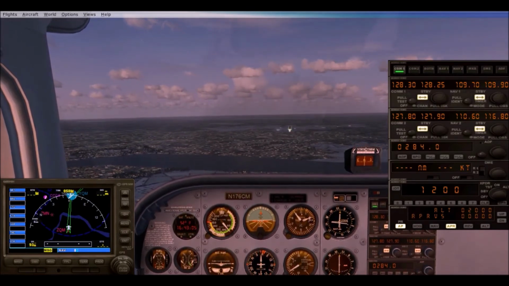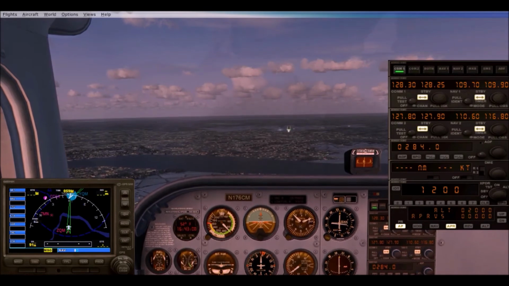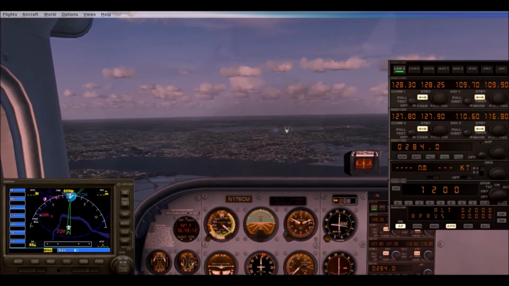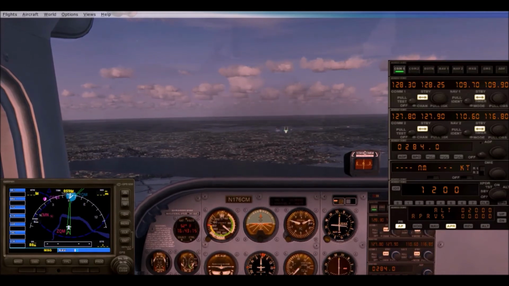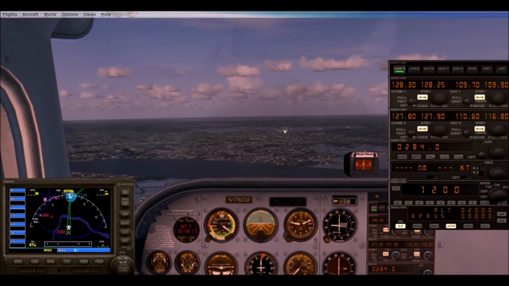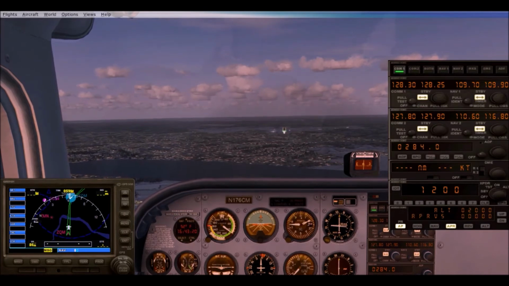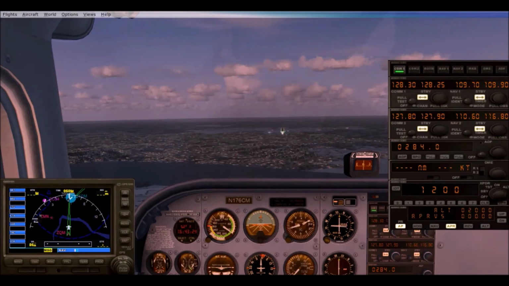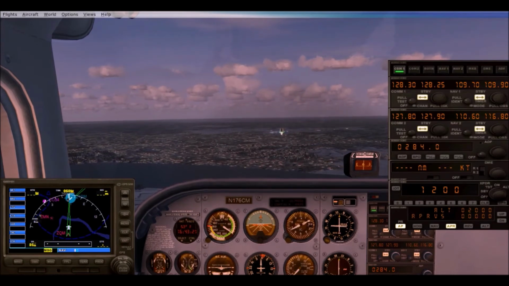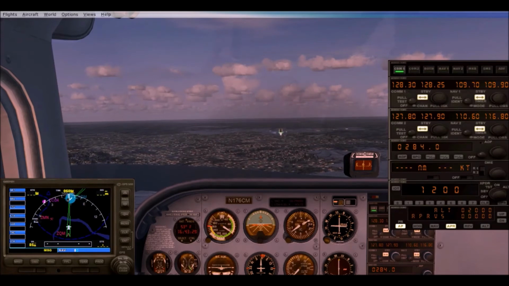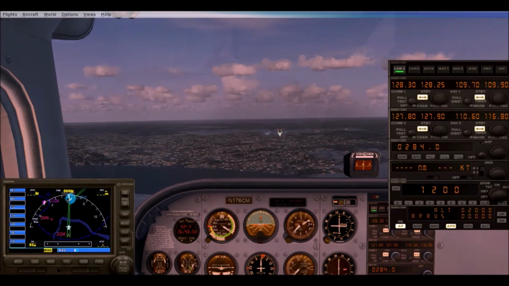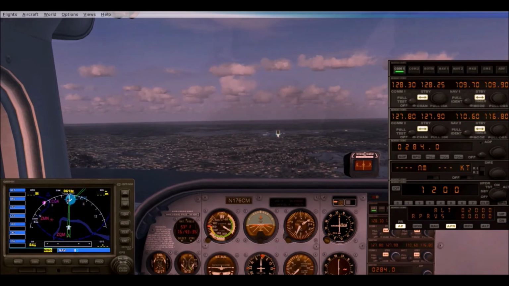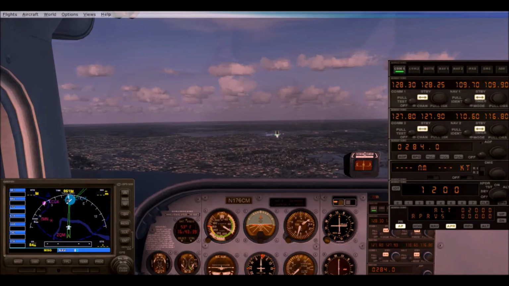I have an old video, I believe, on how to do an ILS approach in a Boeing, I think it's a 747, and that'll apply if you're in a 747 or a 737, but I don't think I have one yet for Airbus. If I get enough requests in the comments, I will for sure do one for Airbus if anyone needs help. It's the same thing, it's just the buttons and stuff are all located in a different spot, so you might even be able to figure it out yourself. But if I get enough requests in the comments, then I'll for sure film a video like that as well.